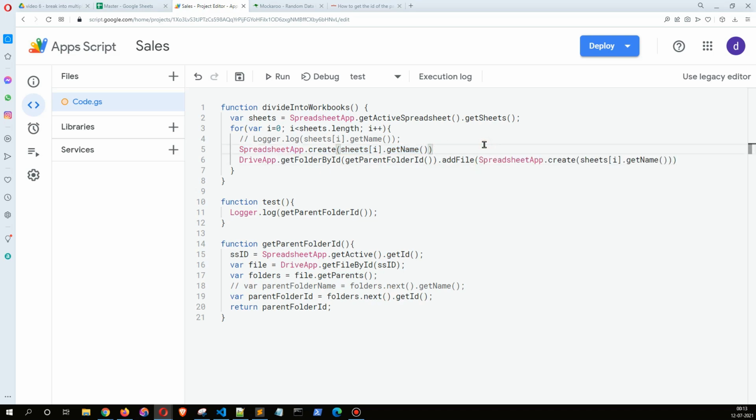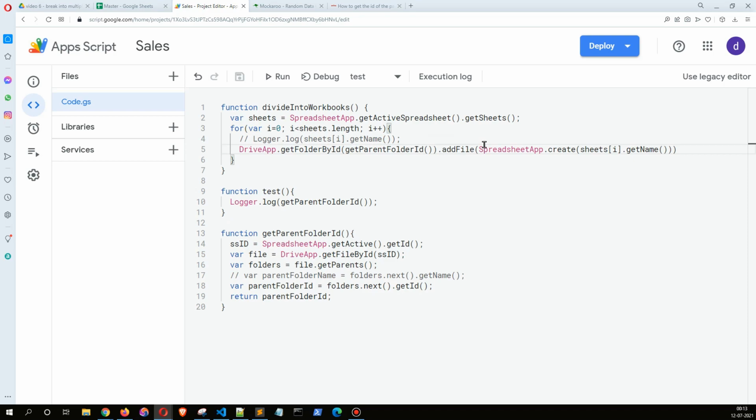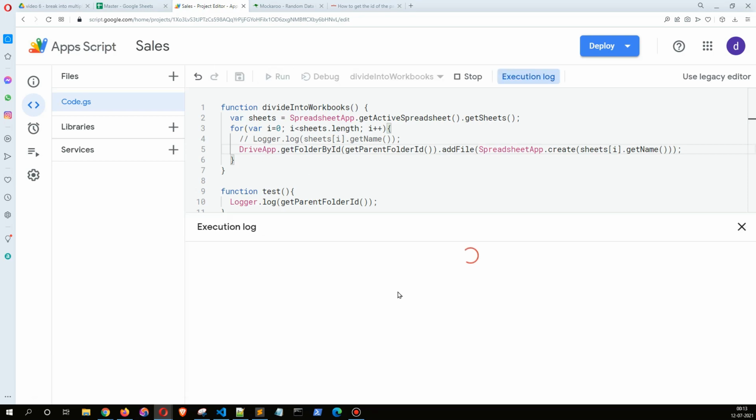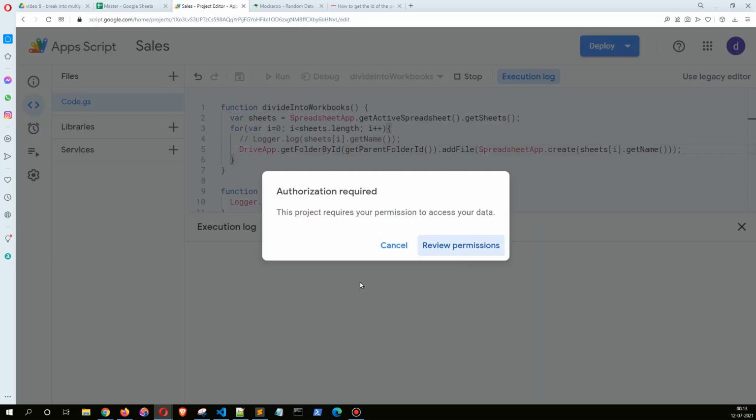Is this going to work? Let me see. And now I'm going to execute this function unless I get any errors.